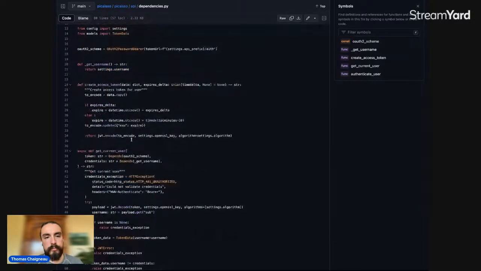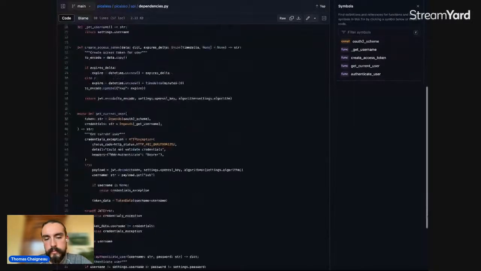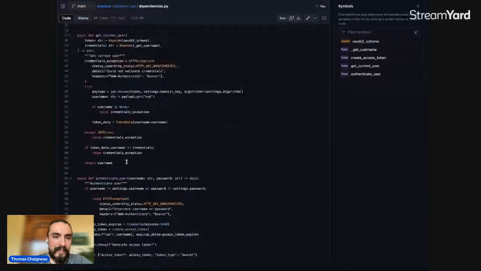It's just the code behind authentication. So it's not really interesting, but it's a bit complicated.